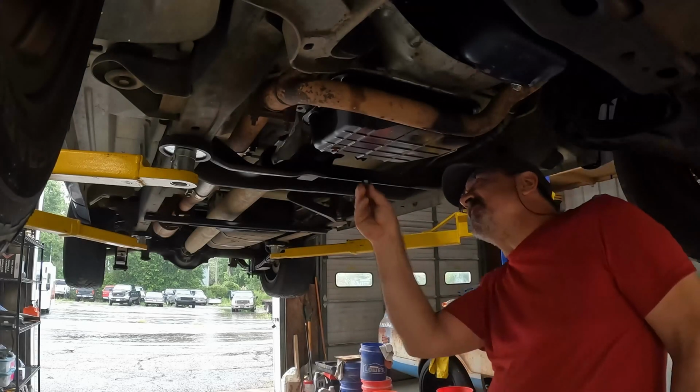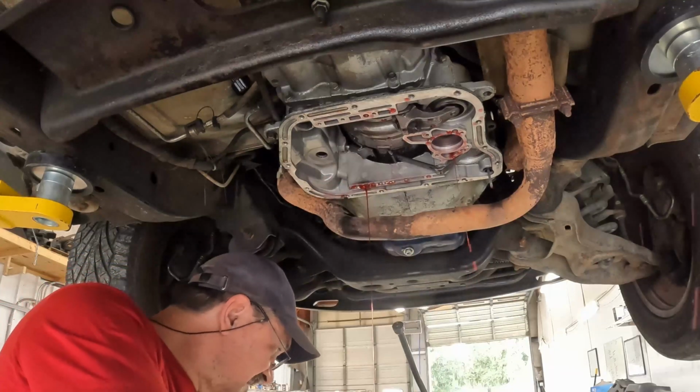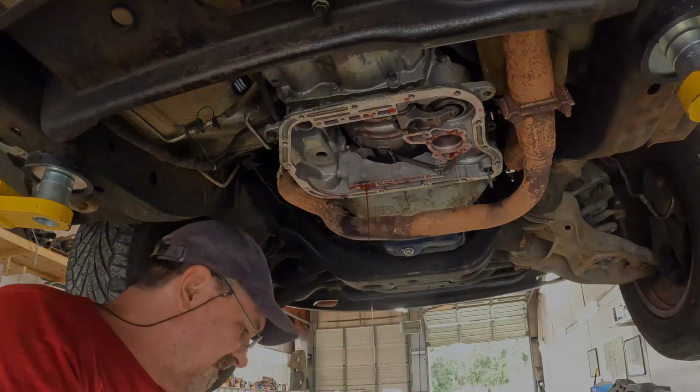Gotta love drain plugs on automatic transmissions. Great! Hope I didn't break anything.